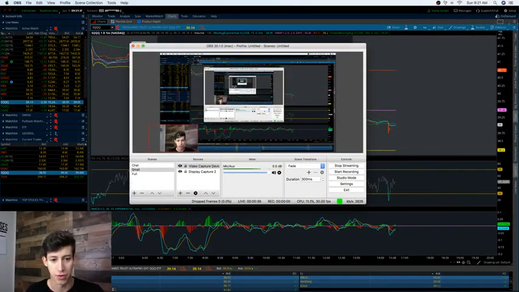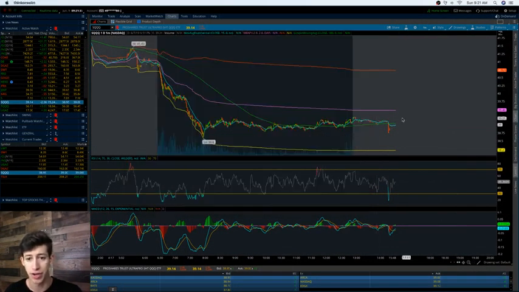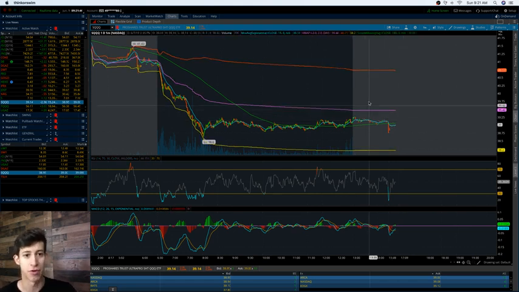So I'm going to start sharing my screen so you guys can see exactly what it is that I kind of have going on. So again, I'm using the TD Ameritrade Thinkorswim platform. It's the platform that I use. It's not the one that you have to use, but it's just the one, again, that I use to day trade. I have a big focus as of right now day trading a lot of ETFs, right?